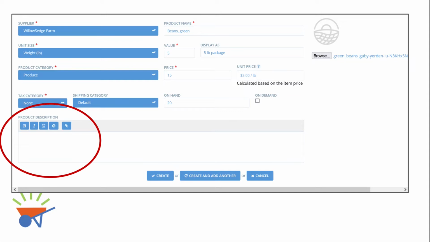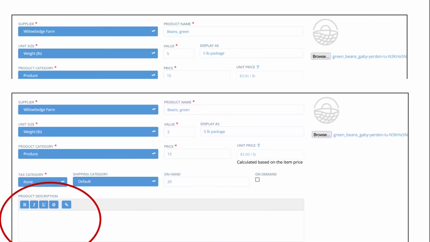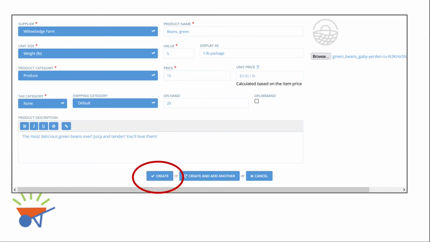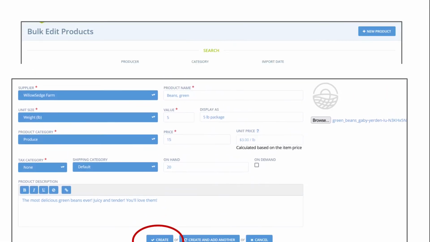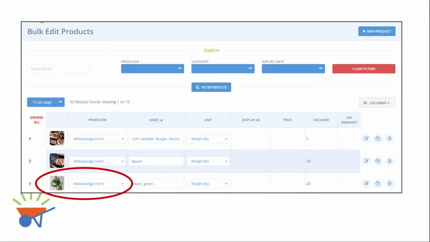The product description is where you can wax lyrical about your green beans. Non-GMO, crisp and tender, picked fresh daily, whatever you want to say. Just be aware that if you make claims about a product, you must be able to back them up. Now you've done all the things for this product, so we click Create. And it sends you back to the alphabetical product list where you can see beans and the image you input.